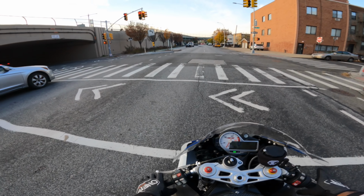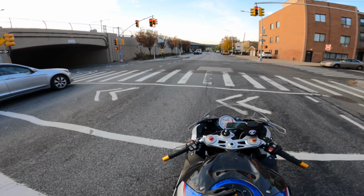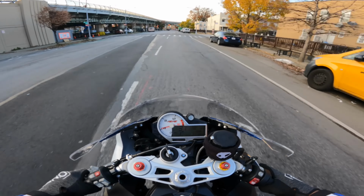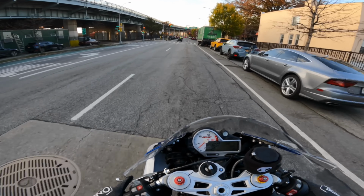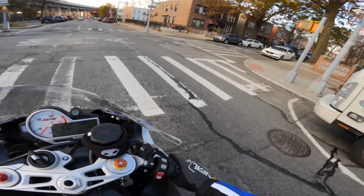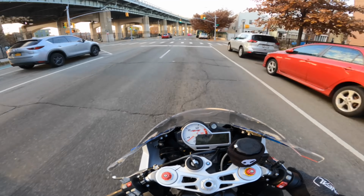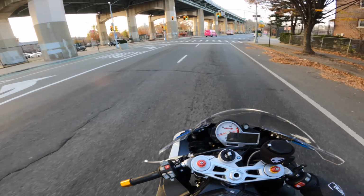But yeah, there's a skate park straight ahead, and I used to come here and just skate. These days, I don't skate much or try to. A little too old to be trying to break bones out here, so. Hitting all greens. I like this.